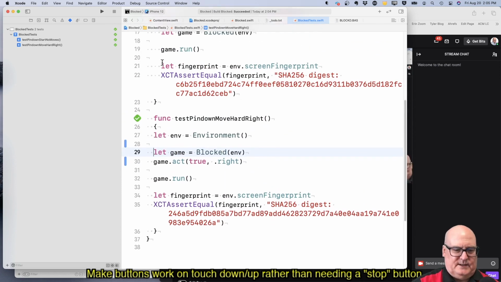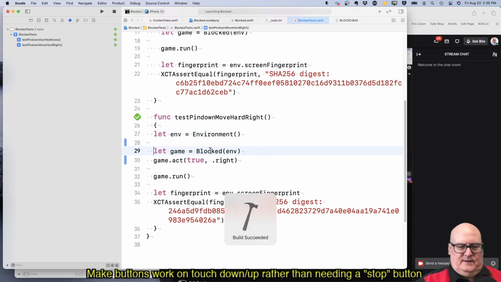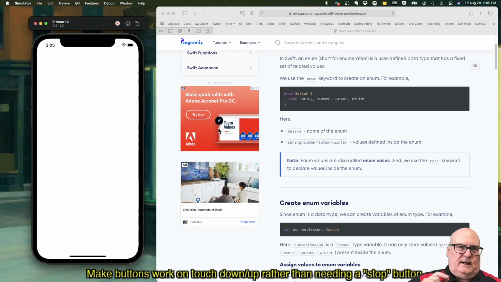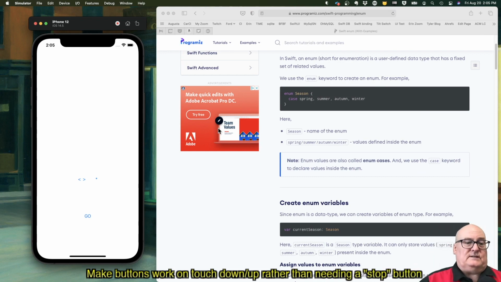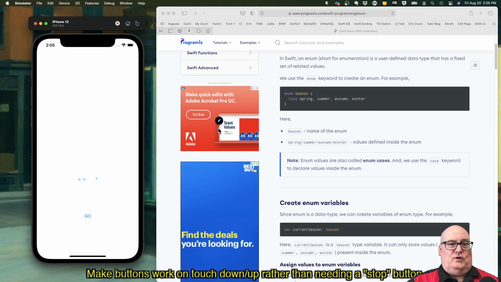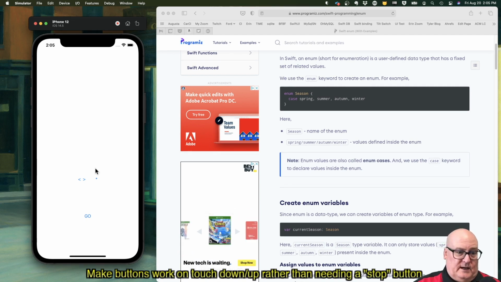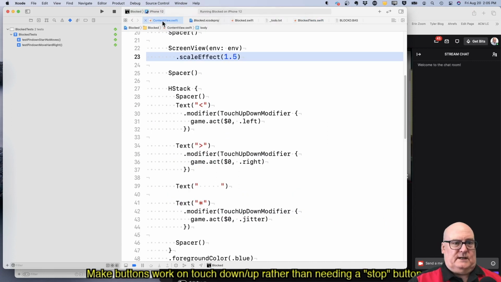So I think what we've done, let's give the real thing a run. I'm trying to think in terms of actions. I think we had actions that press the left button and then release the left button, press the right button, release, and press the jitter button. We've turned them into semantic events that make sense to our game: move left, move right, done and none, and jitter. Without much translation going on. The work is in our stuff.